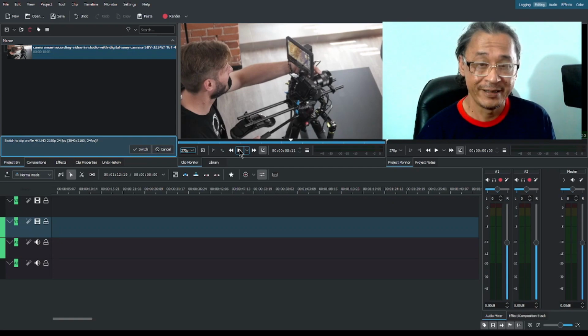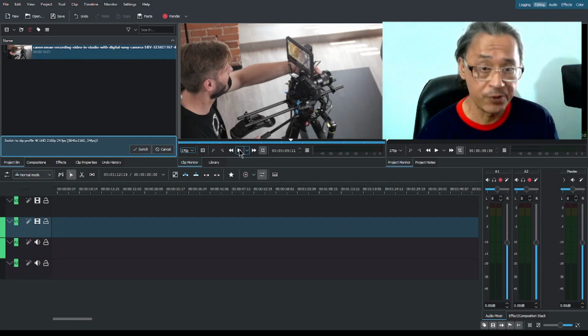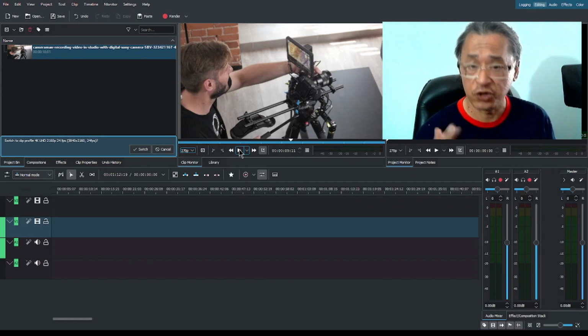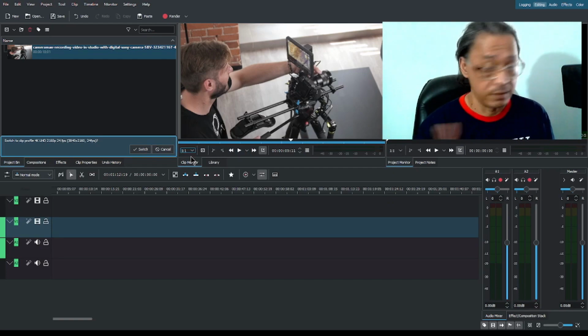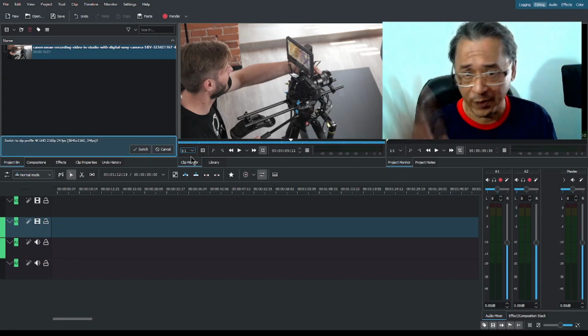Now here's the best part, guys. This is a very professional feature. OpenShot doesn't have it. A lot of other programs don't have it. Kdenlive does, and that's why I'm choosing Kdenlive for you guys to play with. For demonstration purposes, I'm going to set it back to the original, which is 1:1, simply because my computer is powerful. It can handle it, so don't worry about it.